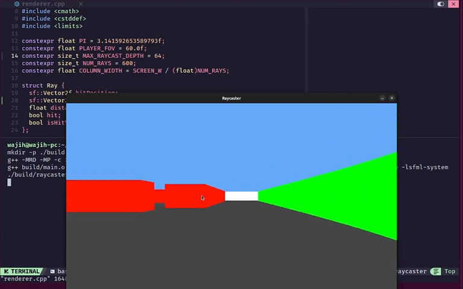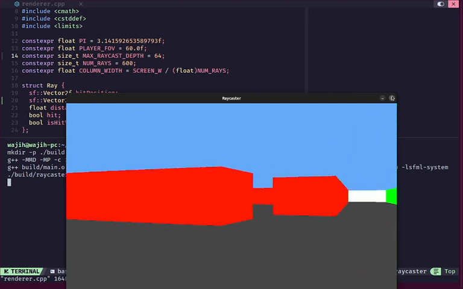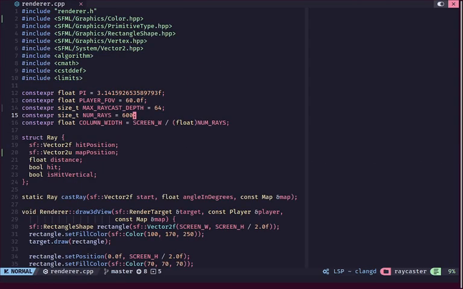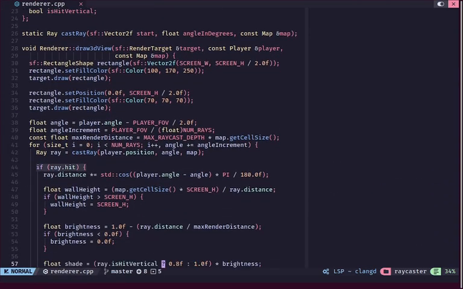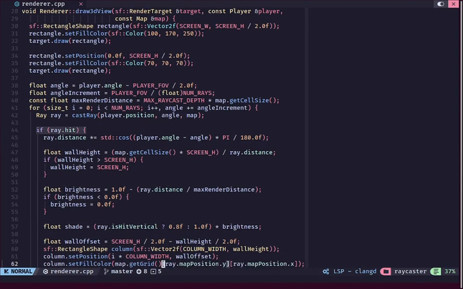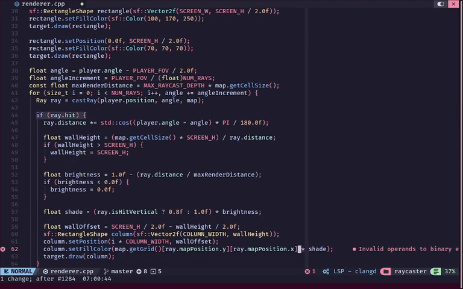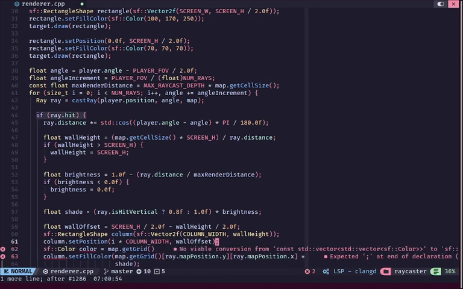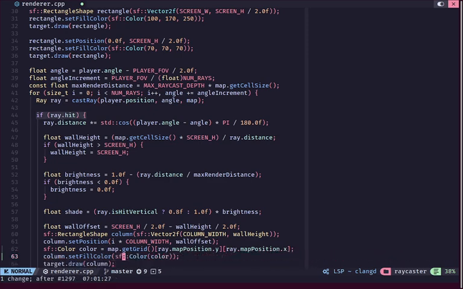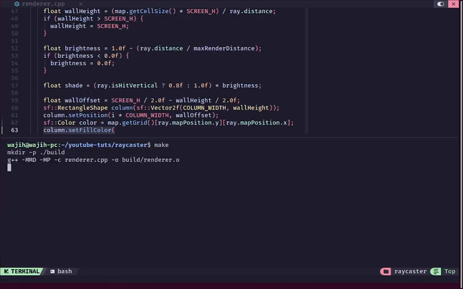But the main problem is that currently there is no shading. It's just flat color, and that does not look very appealing. So adding shading is going to be pretty simple. Unfortunately, the sf::Color class does not provide a method to just multiply the color directly. So we'll need to take this value. We can't just multiply this by shade. We'll have to take this value separately and store it in a separate variable. Let's call it color, and in here we'll need to construct another color, and we'll pass our color.r multiplied by shade, color.g multiplied by shade, and color.b multiplied by shade. So we'll need to pass all of that. After we have done that, it should actually provide the shading correctly.